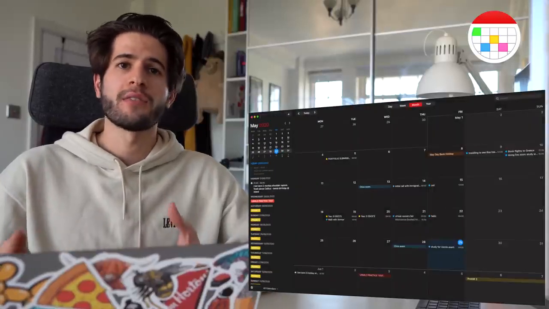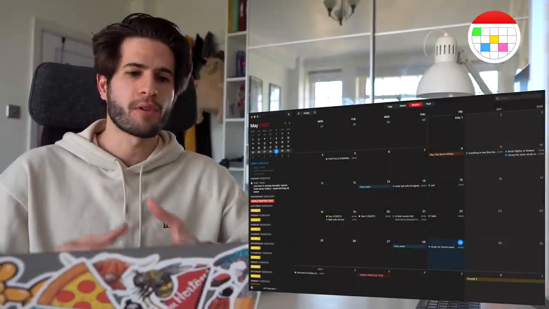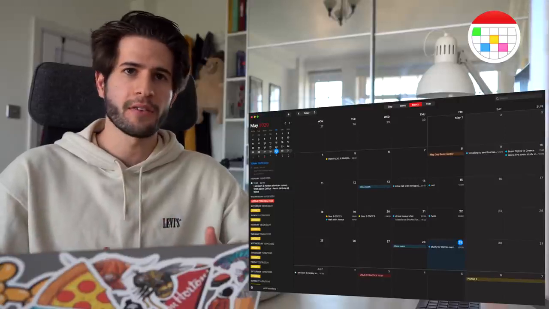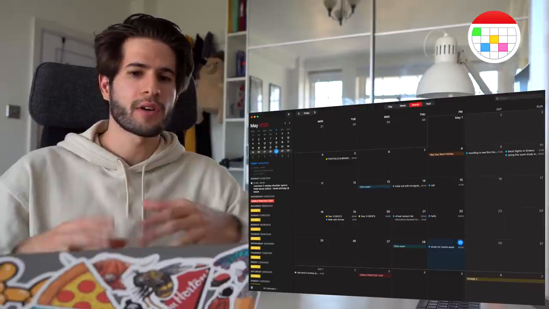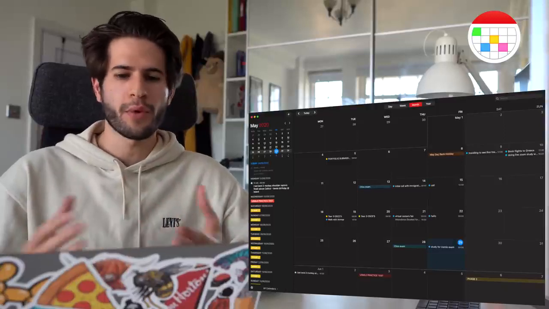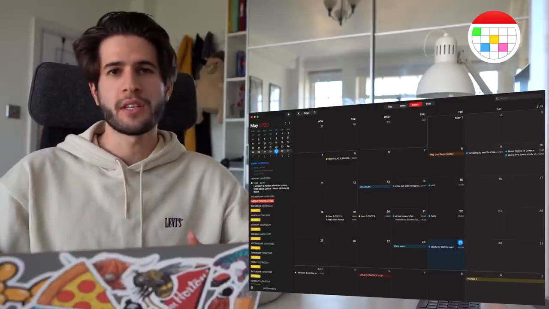So using the Fantastical app has completely streamlined my process of inputting events into my calendar. And if something is easy and simple for me to do, then I'm going to do it more often, and so I can make more use of this calendar without wasting time checking in all the little details of every event that I make.